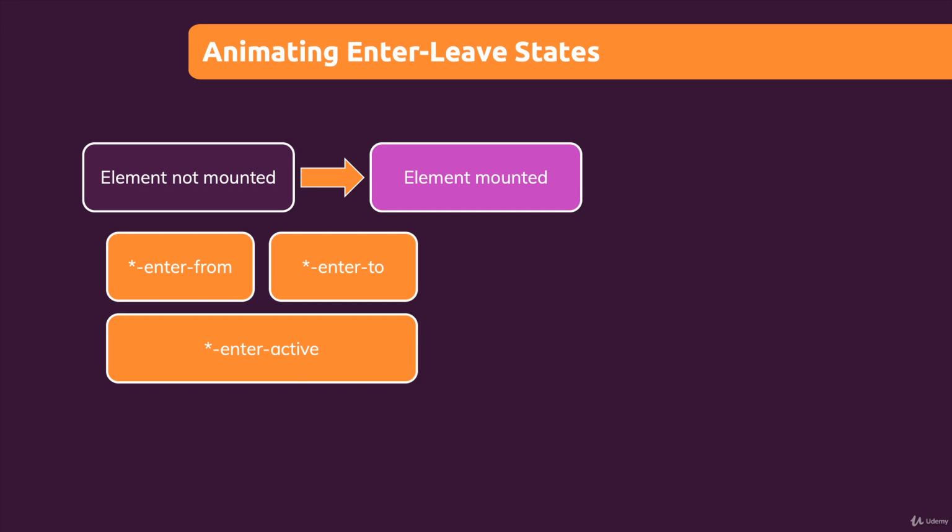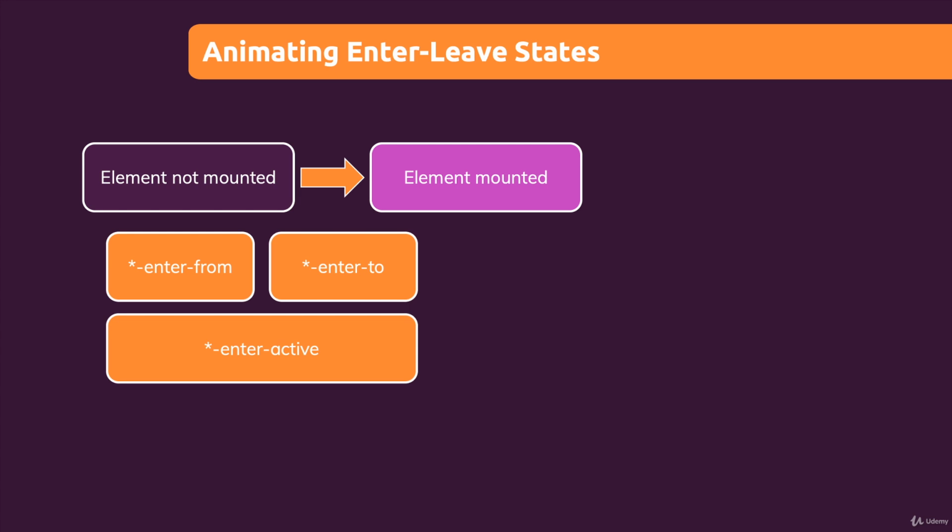And Vue finds out how long that process should take by analyzing these special CSS classes and looking for transitions and animations inside of them to then read the duration from them. So Vue will analyze your CSS code for these special CSS class names, find out the duration, then actually add those CSS classes over the duration, and that in turn will allow you to set different styles during that entering phase of the element.